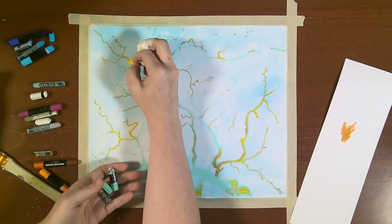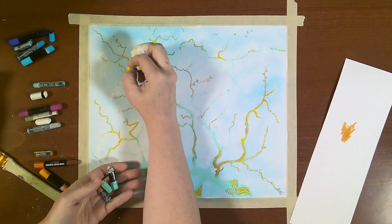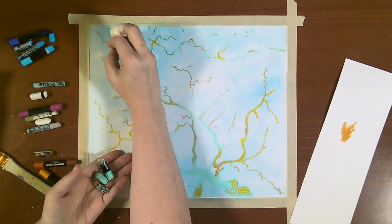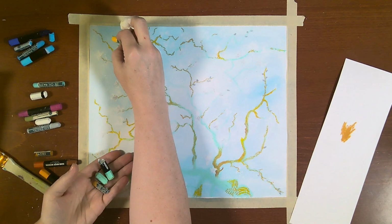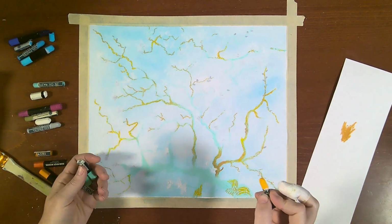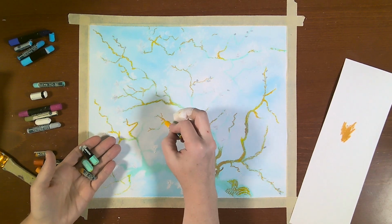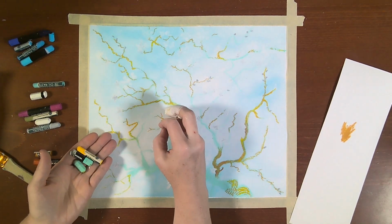Is this a way of painting? Yes, it is. Drawing and painting aren't so different. And at this point, the way that I am adding the color is painterly.